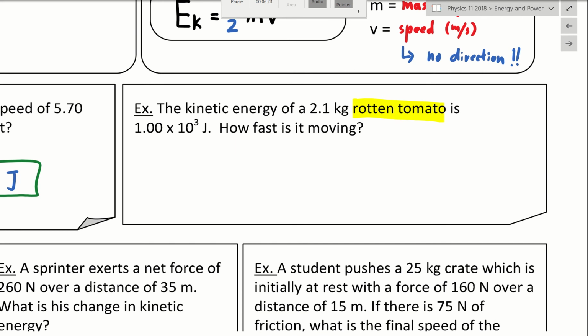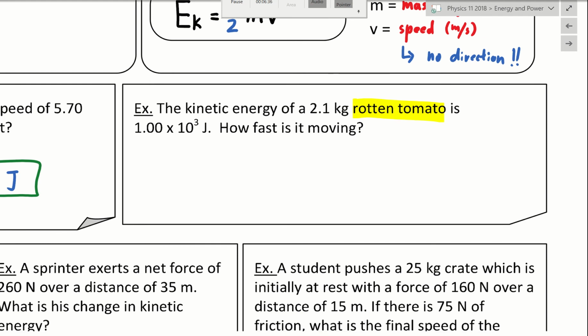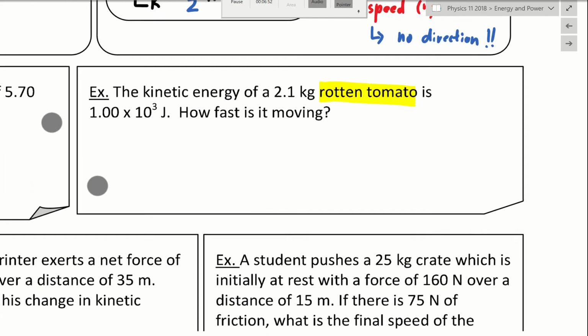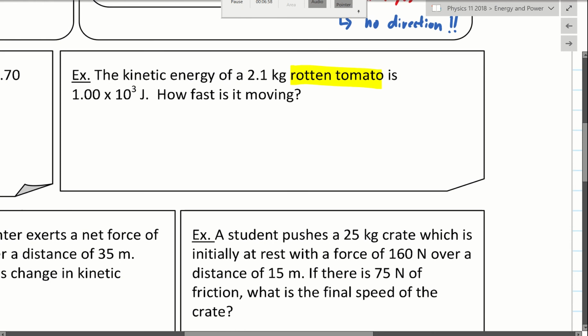So Rotten Tomato is just another thing that people will throw. They use that as their idea, and their website is called Rotten Tomato. They rate movies based on how fresh the movie is. So it's either a fresh tomato or a rotten tomato. If a movie gets a very bad review, then it will be a Rotten Tomato movie. If the movie gets really good reviews generally, then it's a fresh tomato movie. It's RottenTomato.com. You might have heard of it from the news from time to time. A movie will have something like a Rotten Tomato score. Anything below 50% is a fail. Above 50% is good.